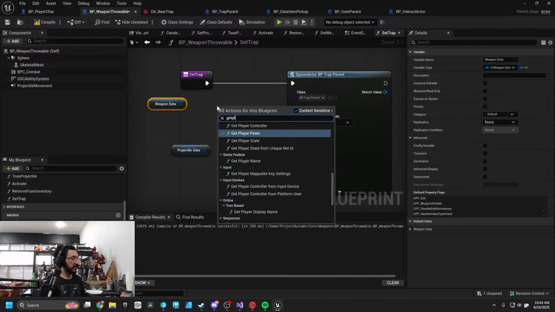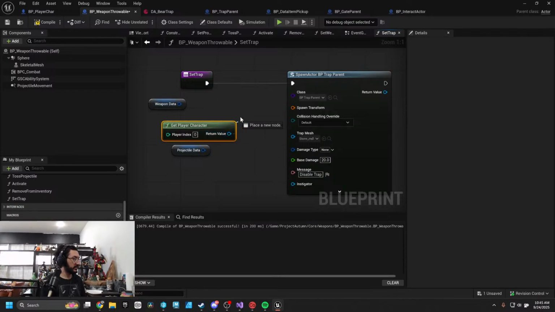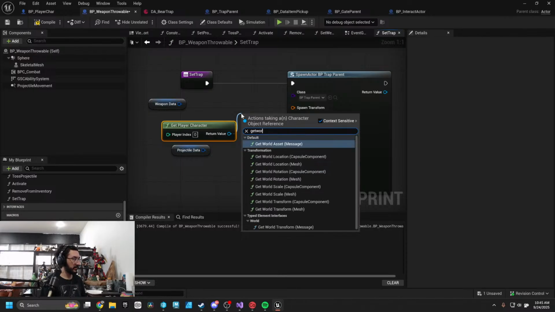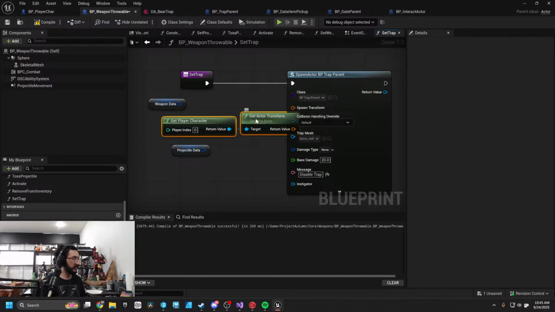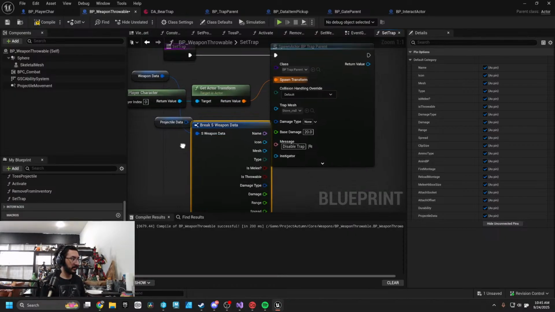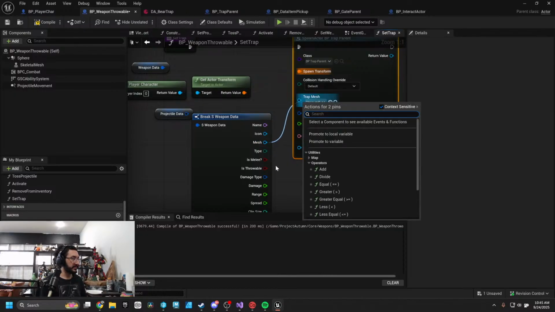Edit, player character, yeah. It's vector, form, break, mesh goes to me.